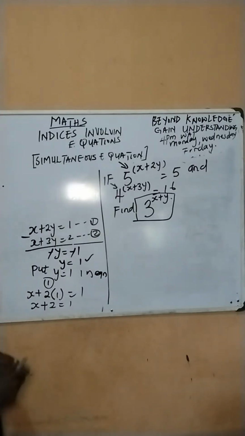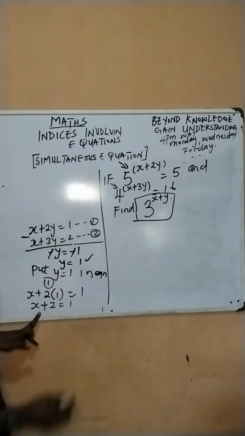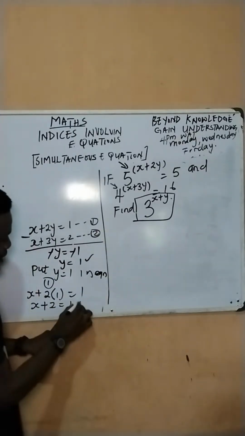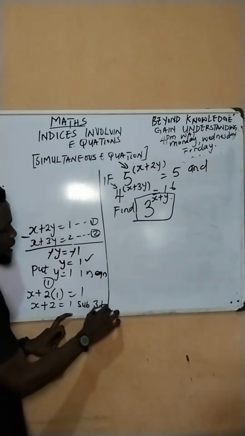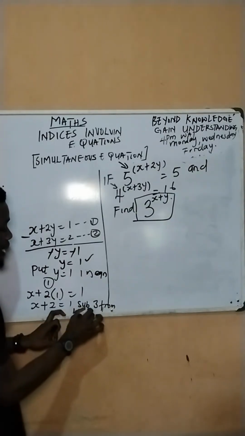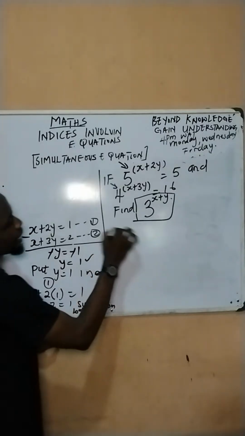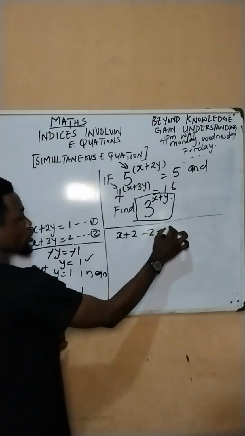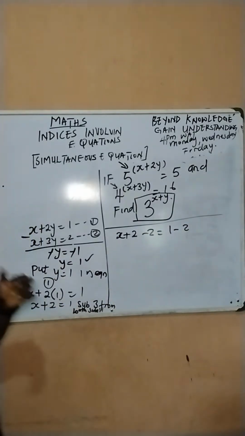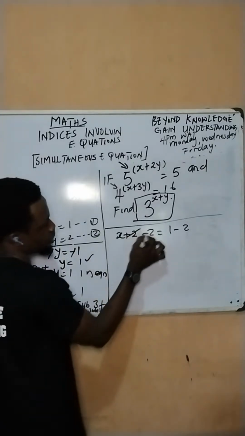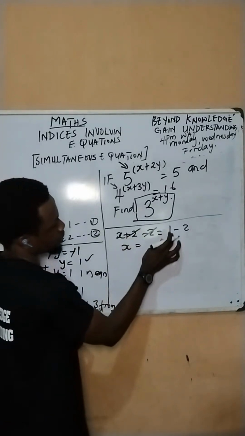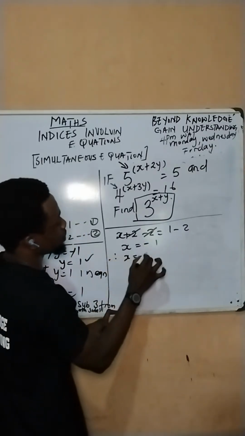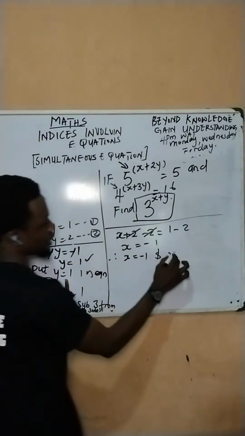So at this point, since x plus 2 equals 1, I'm looking for x, not x plus 2. So subtract 2 from both sides. That's what I want to do. So this becomes x plus 2 minus 2 equals 1 minus 2. That's what you mean by subtracting 2 from both sides. This clears, and I have that your x is equal to what? 1 minus 2 is going to give us minus 1. So therefore your x equals minus 1, and your y, you already found it to be equal to 1.